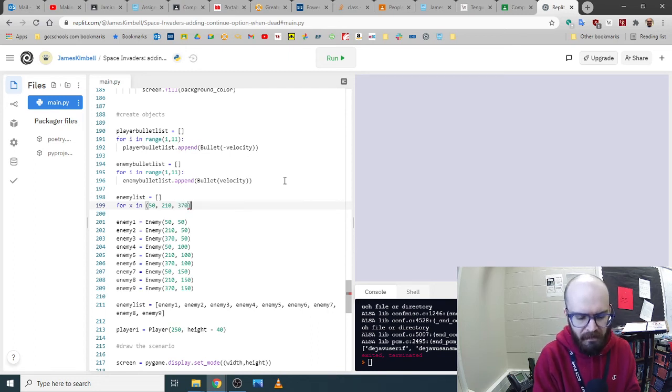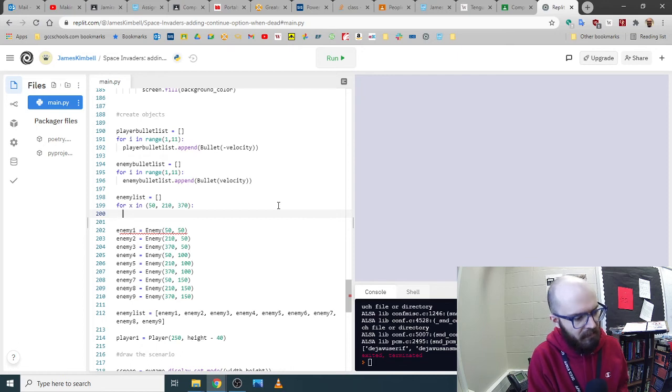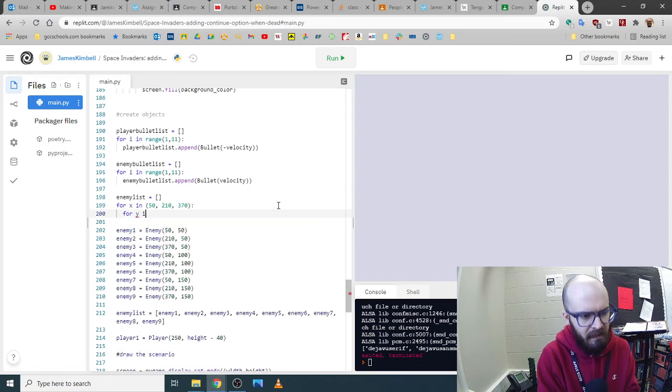Okay, this is not a range like the enemies. This is just a couple numbers. I believe this would be classified as a tuple, although who cares. And then I'm going to do Y in 50, 100, and 150.